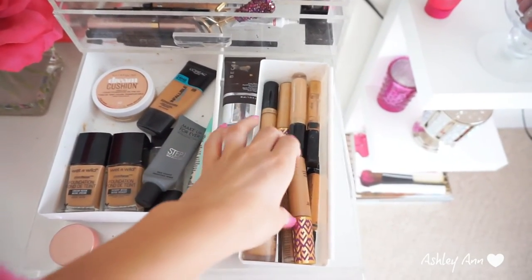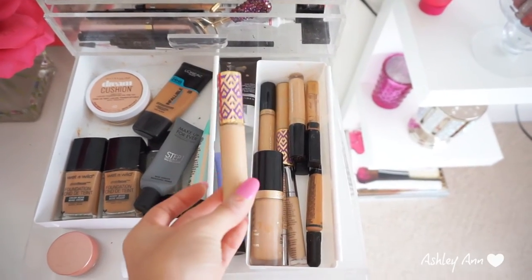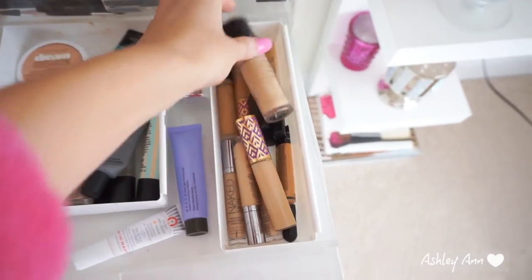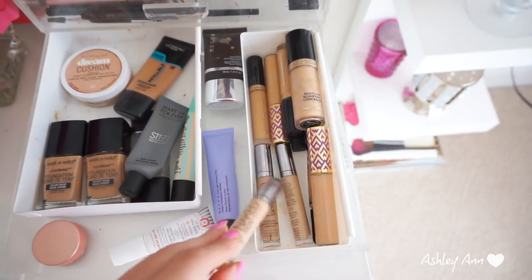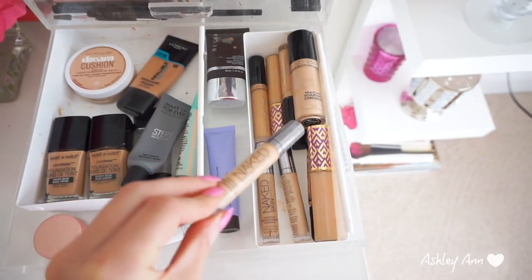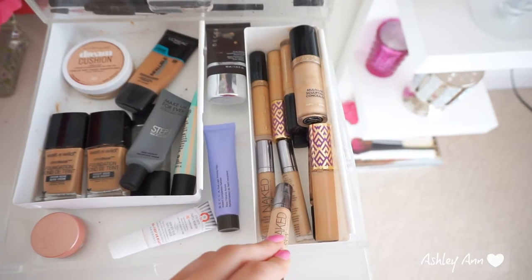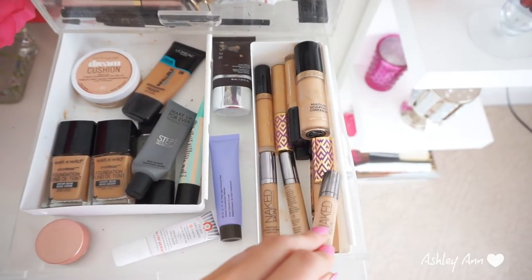And then I've got my Tarte Shape Tapes. You know, every girl's got to have these. But honestly, you guys, this has replaced the Tarte Shape Tape. And also, you really don't see these concealers talked about, but these three right here, the Urban Decay Naked Skin Concealers. These are great, you guys. They don't look cakey underneath the eyes, and I actually like these better than the Tarte Shape Tape.